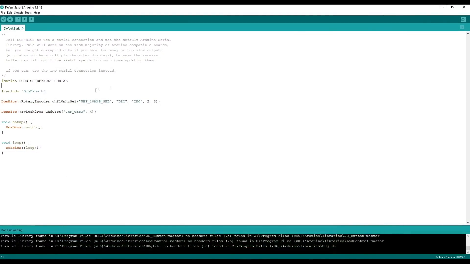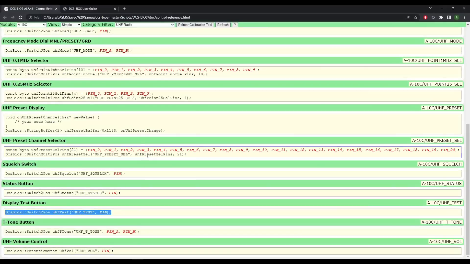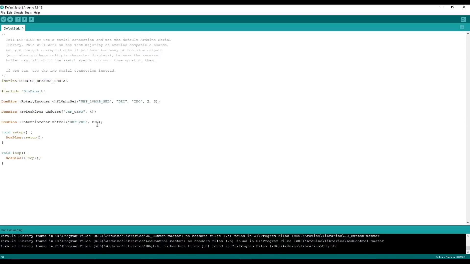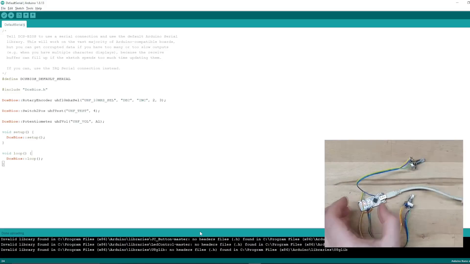Alright, so now we'll just jump back into the Arduino IDE and we're going to add another line of code for that potentiometer. We will find something here. Here we go. UHF volume control was supposed to be a pot. So we'll copy that. Paste it right there and it was pin number A1 we made it. Again, you have to make sure it's an analog pin so pin A1 is the one we used. We will connect that to the board and upload it. Then fire up DCS.